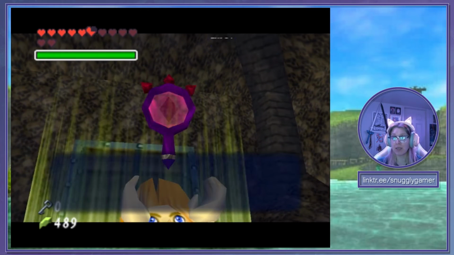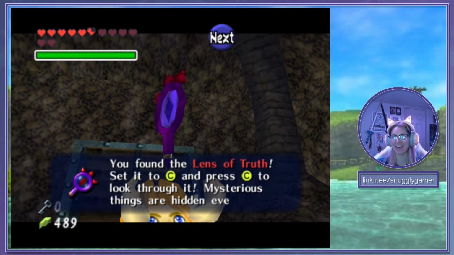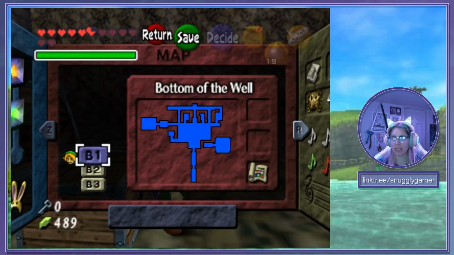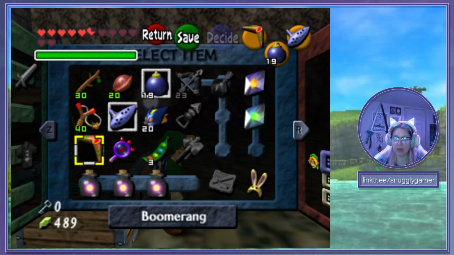A compass? The Lens of Truth? Yes! Okay, cool, good. This will help a bunch. Okay, so it does use magic power. Finally, a use for our magic power. I mean, besides Din's fire, obviously. Oh, and look at that, guys. Our whole entire meter is filled up.